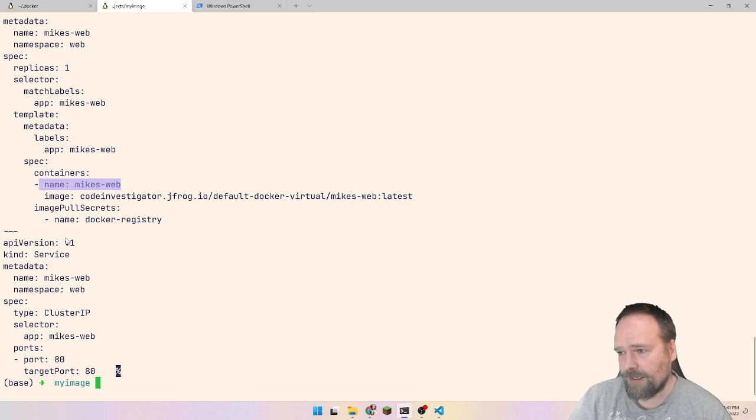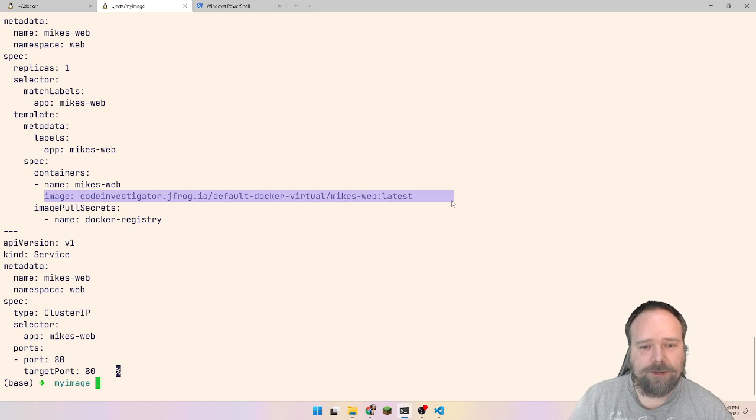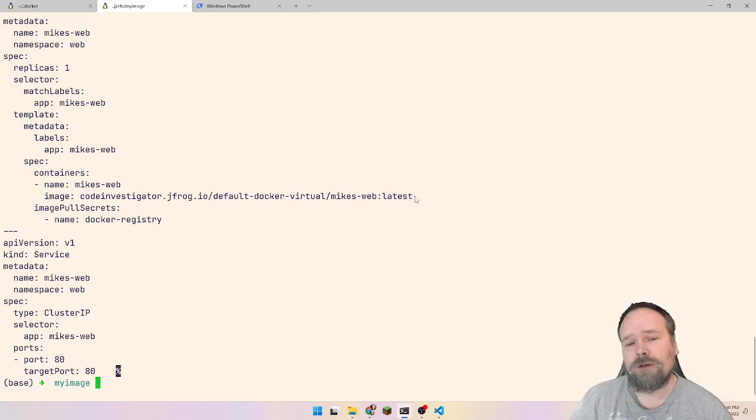If I set this to something else, then the name of my pod will actually be something different. Containers is equal to pods in the situation right here. And then I have my image. This is my Docker image that I point to. So if I wanted to use Docker as the latest true, then I would just change this to true instead. And then I could use kubectl apply this file right here, and then that would actually be it.